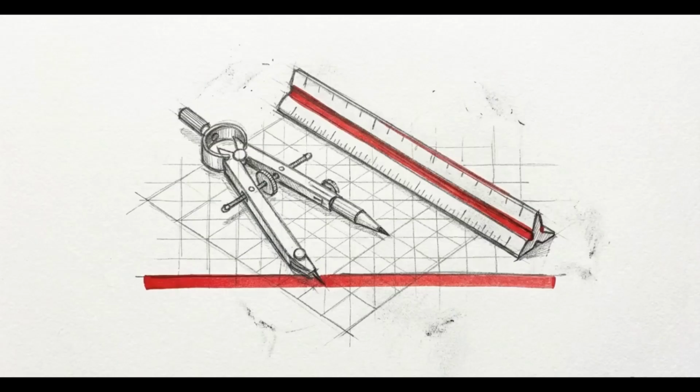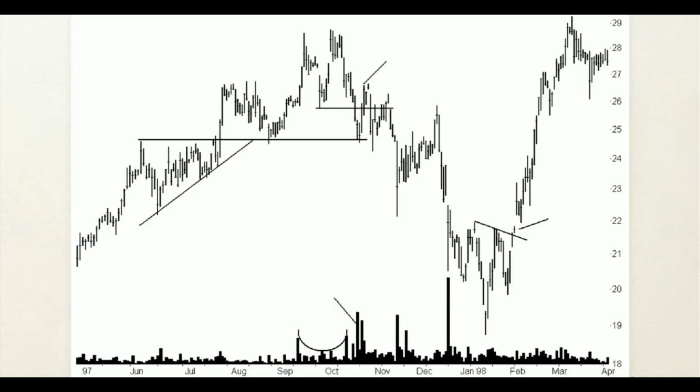When the setup is clear of support, we use the measure rule. The measure rule is a formula used to calculate a specific minimum price target for taking profits. On this chart, step 1 finds pattern height. Subtract the 25.78 confirmation line from the 28.72 peak. Step 2, halve that 2.94 difference to get 1.47. Finally, subtract 1.47 from the confirmation line, projecting our exact target of 24.31 at point A.